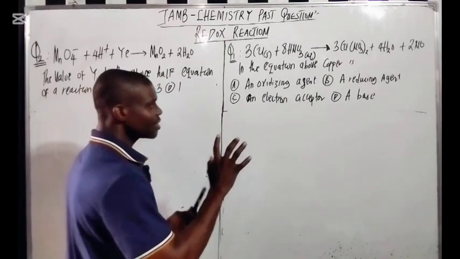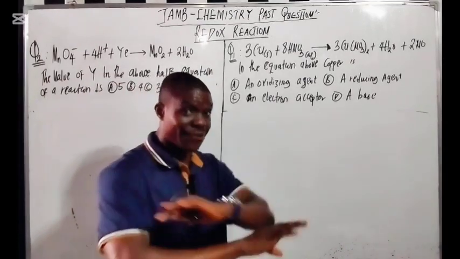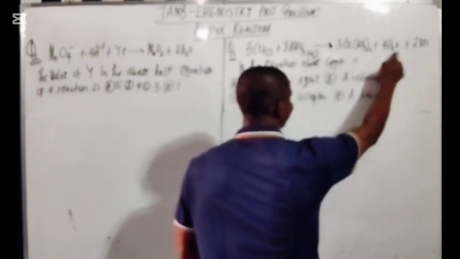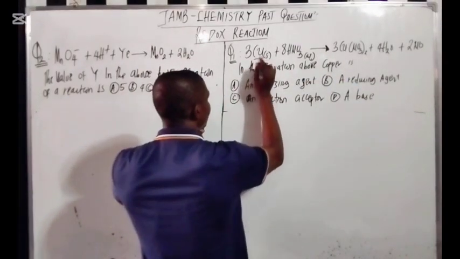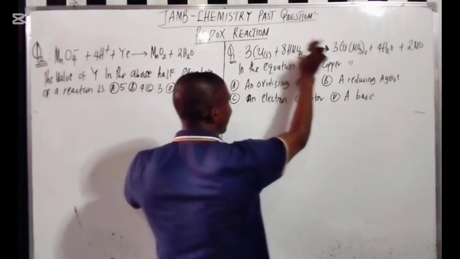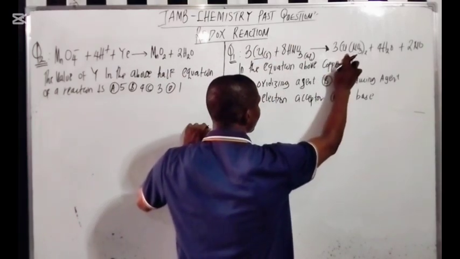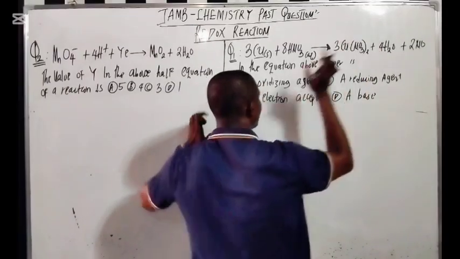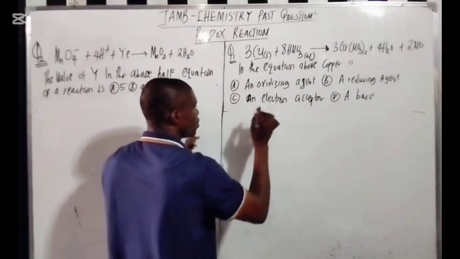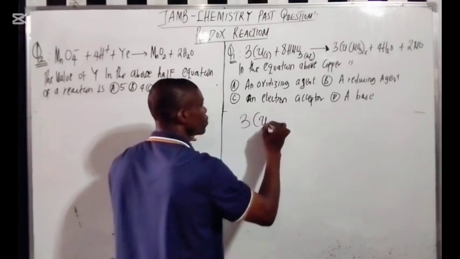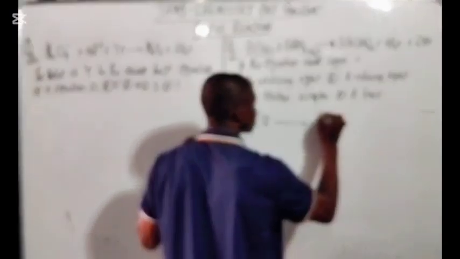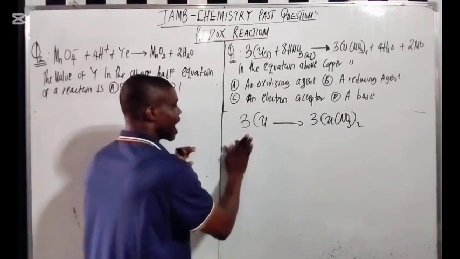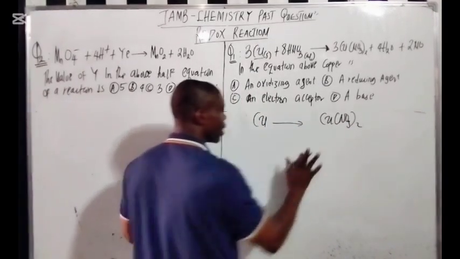So now, how do you divide the equation into two half equations? It's very easy. Because copper reacts with this compound here to form this, and this, right? If you look at copper here, when you move here, it now forms this guy here. Copper reacts here to form this compound you are seeing here. So it means that I'm going to write it down. I'm going to say 3Cu, right? Give you what? 3Cu NO3 right there.